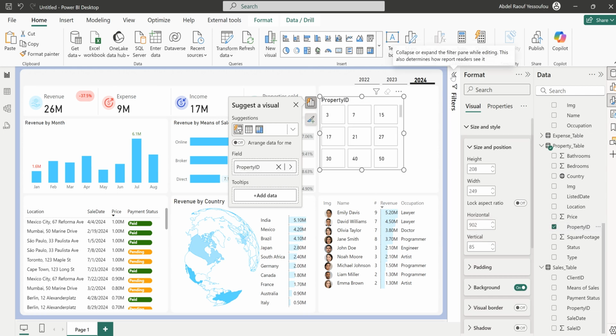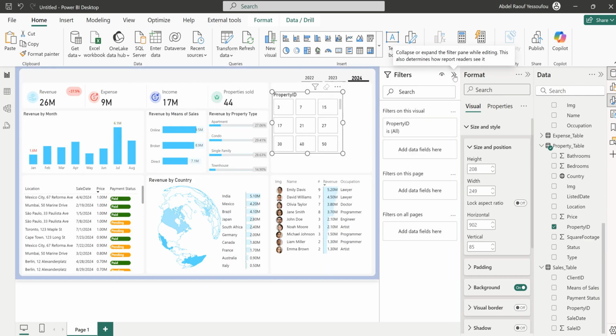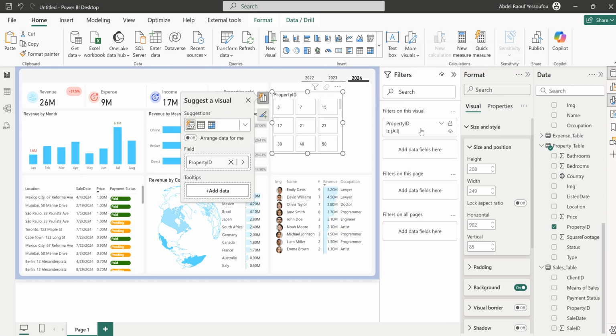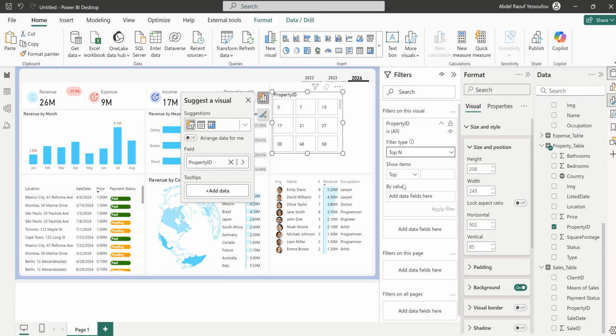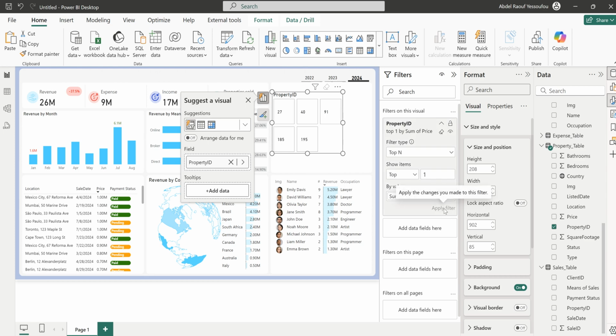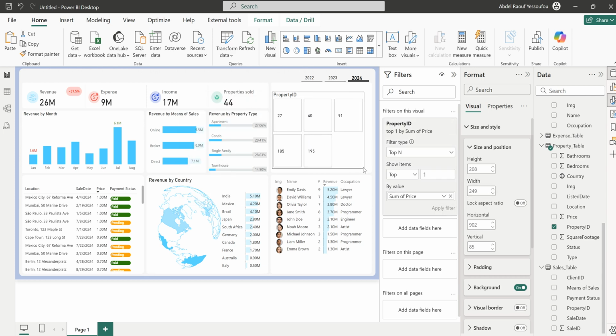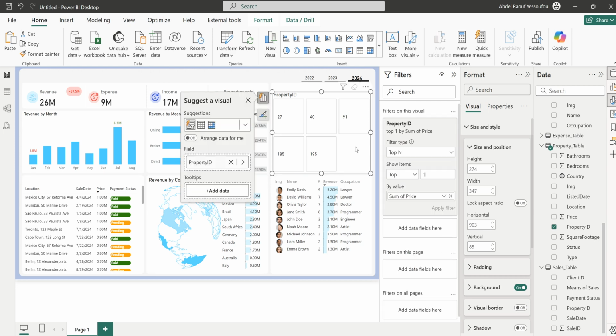Okay, and then I'll go to filter and say I want the property ID to be, I use the top N, maybe 1. I'll use the price, then apply filter. So in 2024, we have 5 properties that have the same price and they are the highest properties, have the highest prices.